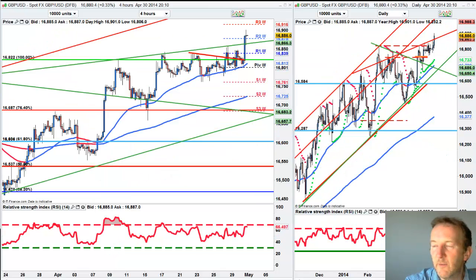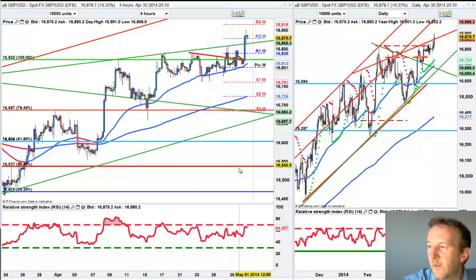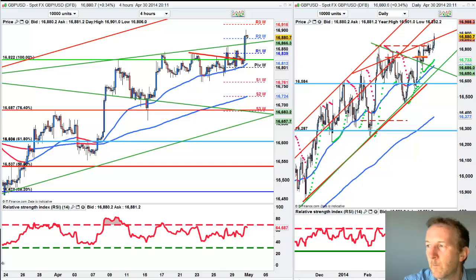Pound US had a lovely day. Look how we're breaking out up here. Really, really strong breakout pattern. So any pullbacks to 830, 850 are a potential move as we look as if we're heading for 170. The non-farm payroll could be the trigger to give us that 170. Nice W pattern here. W patterns are very powerful. Doesn't even have to be a higher low.